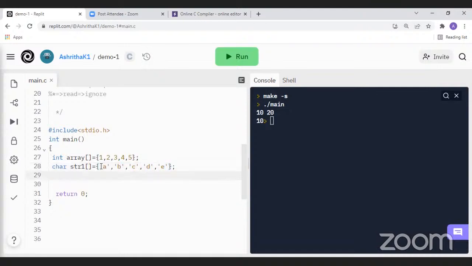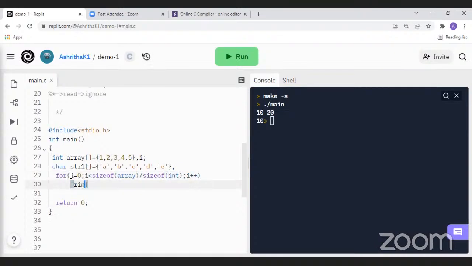Now, how do we print an array? If I want to print an array, i equals 0, i less than size of array divided by size of int.